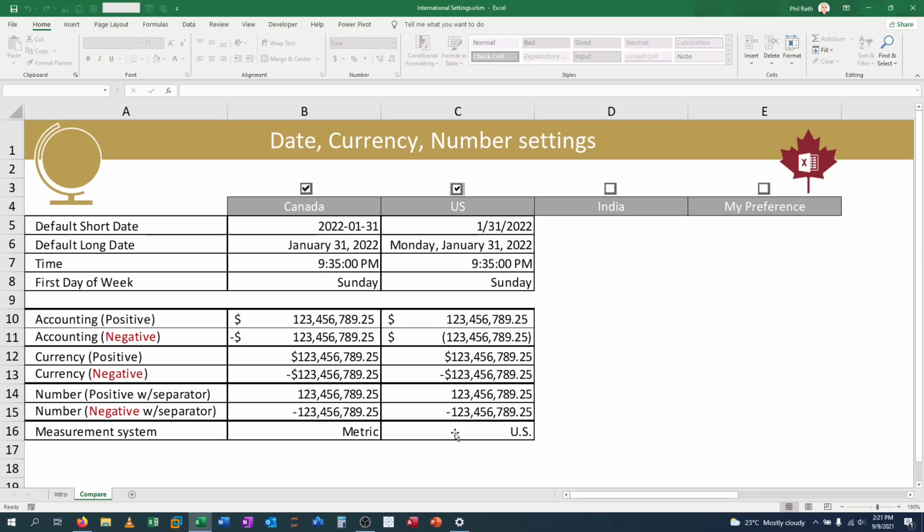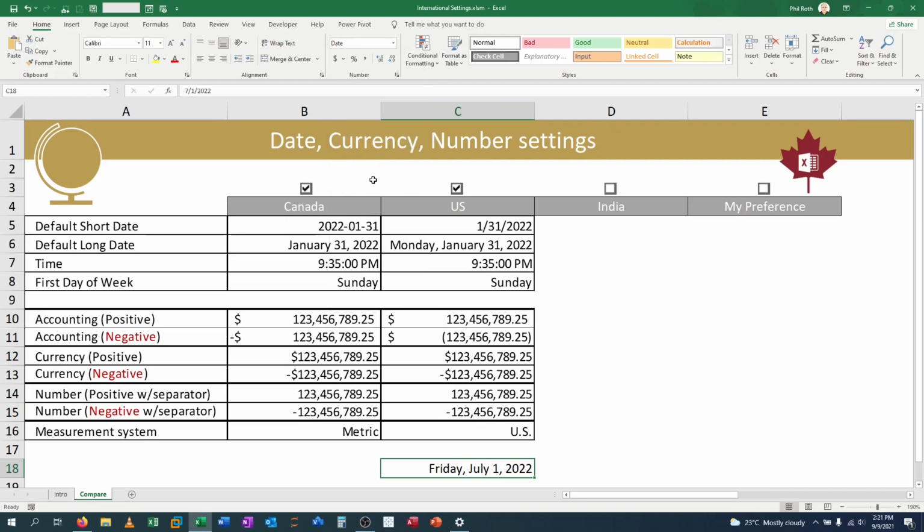Not only do regional settings affect how dates are displayed, it also determines the format used to enter dates. Currently, I am set for month, day, year on my computer. If I was asked to enter a date 7/1/2022, I'm assuming that means July the 1st, but others may assume that means January the 7th. Let's change our format so that we can see how my computer is reading this. That is read as July the 1st. So a very important observation is that when you enter a date, it must always follow the format which your computer is set to use.